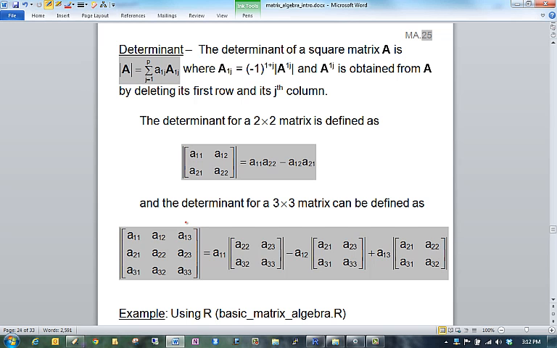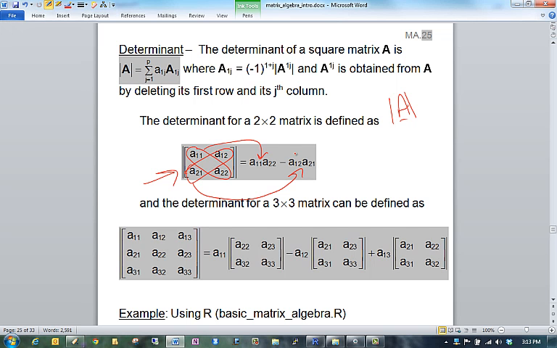The determinant of a matrix, though, is maybe not as simple, but it's really not too bad. Let's look at it in the context of a 2 by 2 matrix first, because I think that's the easiest way to see it. First of all, we denote a determinant by simply drawing lines around our matrix of interest that we want to take the determinant of. And so that's what I've done here when I write out the matrix in terms of its elements. Then the determinant is simply, you take the diagonal elements, you multiply them by each other, and then you subtract off the multiplication of the non-diagonal elements. We actually did this calculation when finding the inverse of a 2 by 2 matrix.